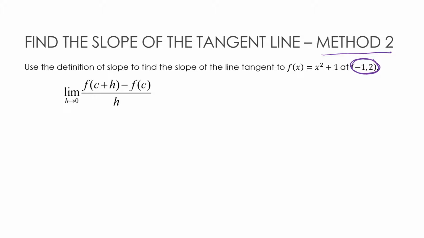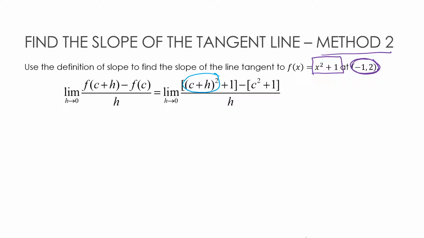And so I'm going to start by doing the same thing I did last time. This one's just going to have more symbols because I have more variables. Instead of a -1, I have a c. But really it's the same thing. This is x squared plus 1, and this is x squared plus 1, my x in this case being c. Then I'm just going to do some simplification. Keep in mind that this guy, I know you're in calculus, so I don't have to tell you this, but I'm going to tell you anyway, is c plus h, c plus h.